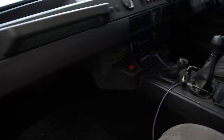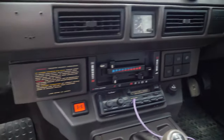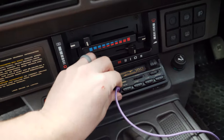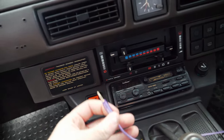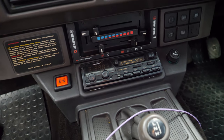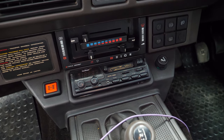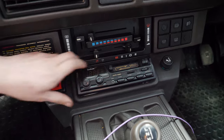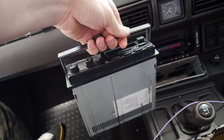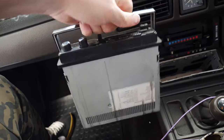And the head unit itself is pretty old school. So it's a Goodmans tape deck. It does have aux, which is the reason why I didn't instantly change it. But yeah, I think it's ready to go. And cool feature, it's very easily removable, and it's got a nice little carry handle, so you can take it with you so it doesn't get robbed.